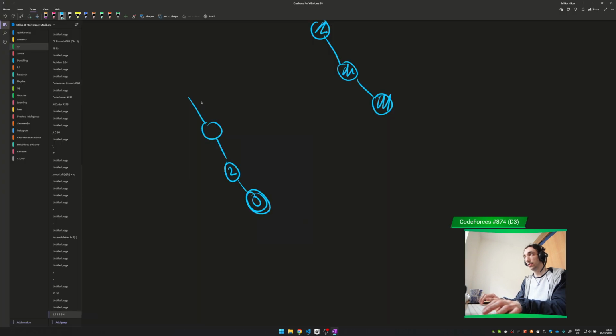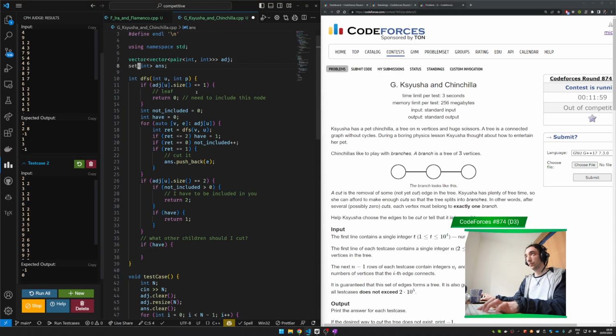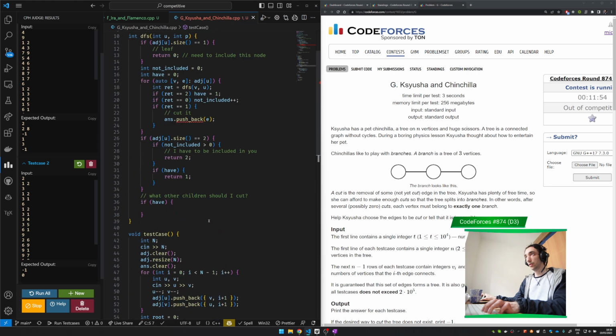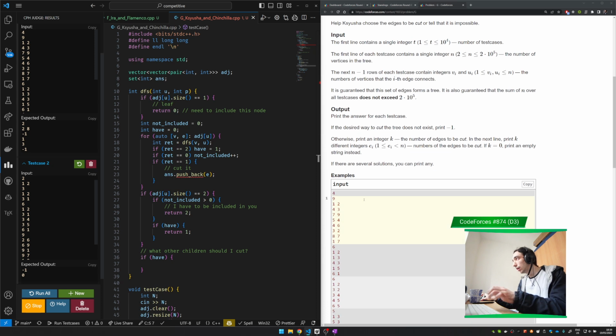If I have to include 1, then I need to cut everybody else which is not being cut. So let's just do this. If there's this, then I have to cut everybody else.